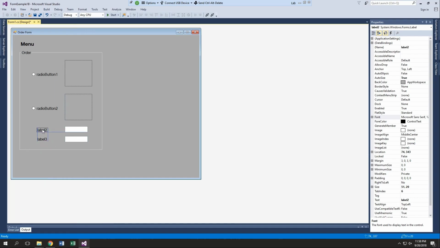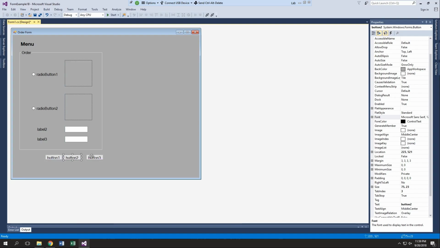And see, the little pink line will actually make it line up a bit better. Alright, so I have my price text box, my quantity text box, my labels, my buttons. I need my 3 buttons though. Okay, so we have 1 button. I'll copy and paste another button. I'm just doing Control-C, Control-V.